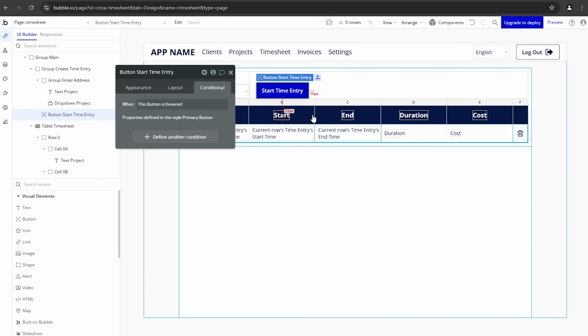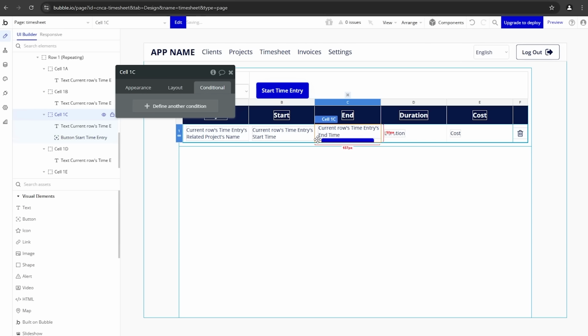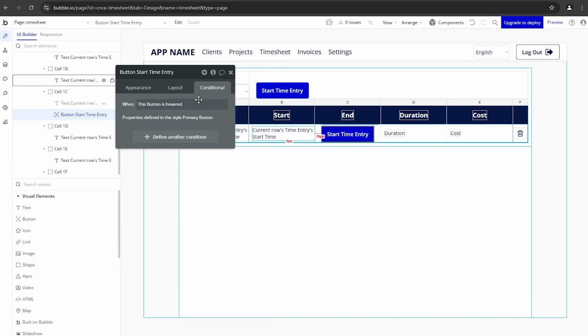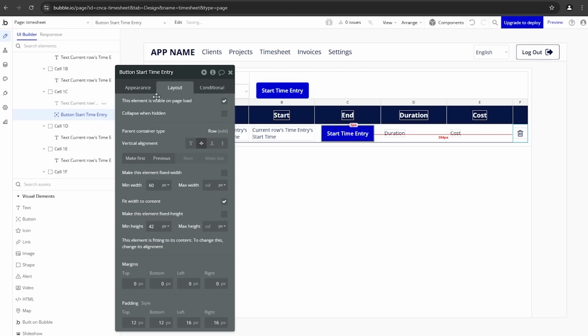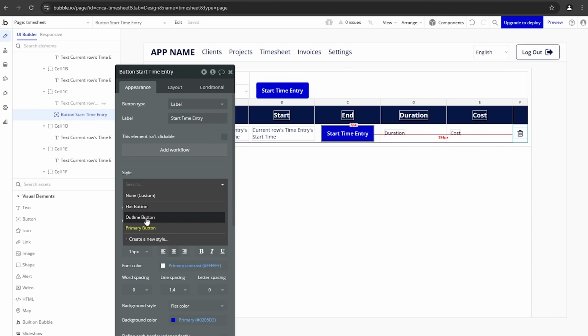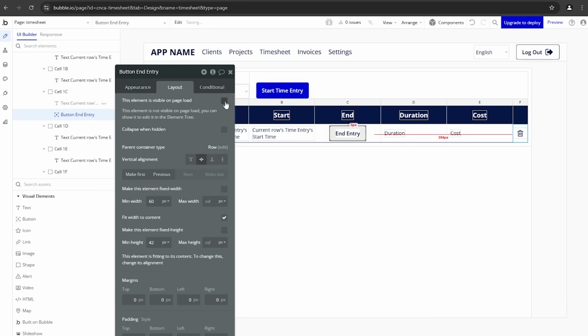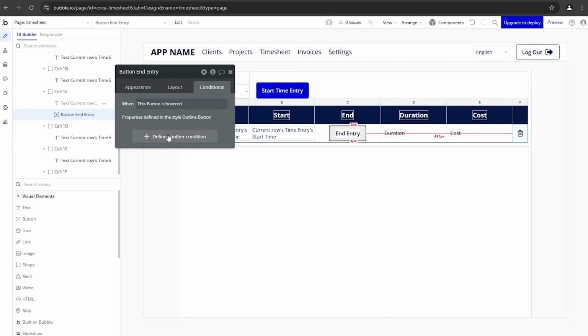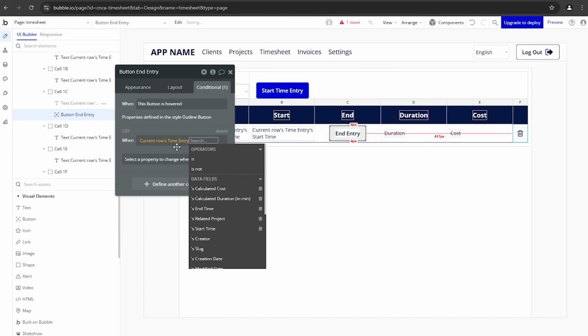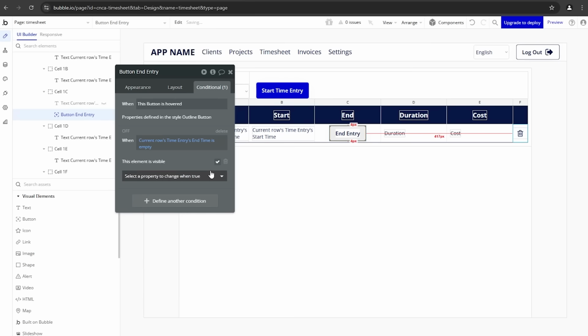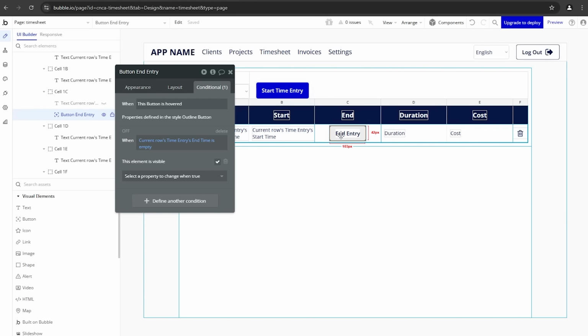Okay, so I'm going to copy this button so that we have a button in here. And let me also hide this text for now. We're going to turn that off there. Okay, so this button, and let's make this centered here. And we're also going to change this to the outline, just to make it a bit more subtle. This is going to be our end entry button. Okay, and this is going to have the opposite condition. It'll still be hidden by default, and we'll also collapse it when hidden so it doesn't take up any extra space. But the condition is going to be when the current row's time entry end time is empty, then we're going to make this visible, because that's the scenario in which we want to click the button to give it a value.